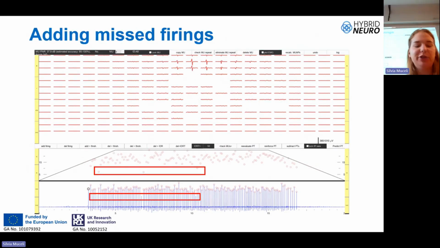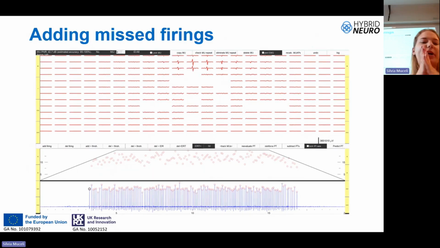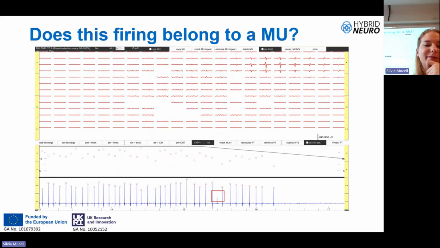The second situation that will occur during editing is missing firings, and we resolve them by adding them. We can spot the missing firings by looking at the middle panel, where we can see firings being much slower than the rest of them, or you can see here some pulses without firings. But when we are adding the missing firings, we need to be careful, because even though crosstalk usually results in very small pulses, that is not always the case.